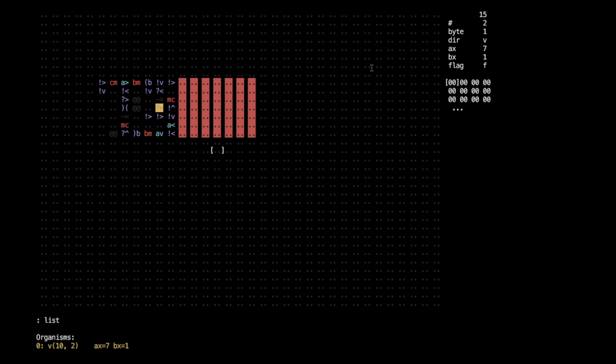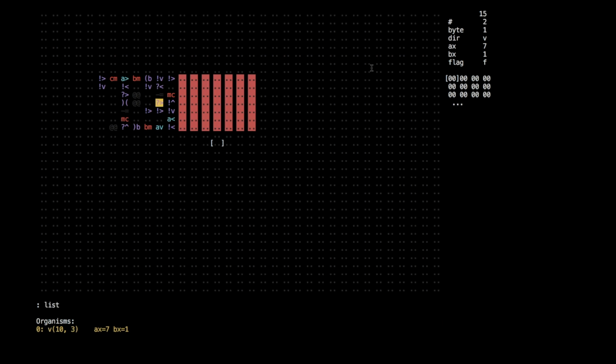But after it runs this, if I list it, you can see there are actually 2, with the same registers, same position, same everything, except that if we focus on that other one, notice the flag is true. Since they're both running this question mark right operator, they're going to be toggled, and so they're going to move into different places.